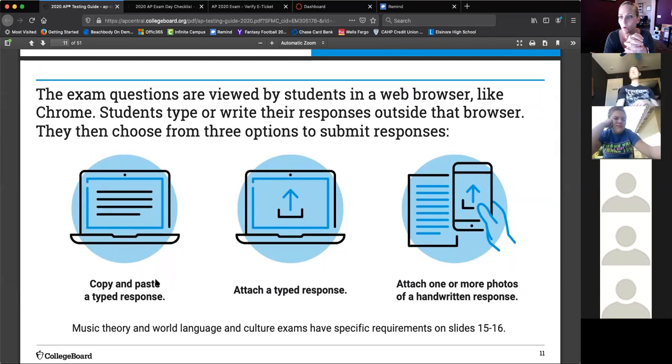There is a little tutorial about how to do formulas and stuff, but you will not have to create a graph for this exam. They made that clear for stats that you're not going to be asked to make a graph. So if you want to type your responses, that's okay. You can use equation editor in Microsoft.